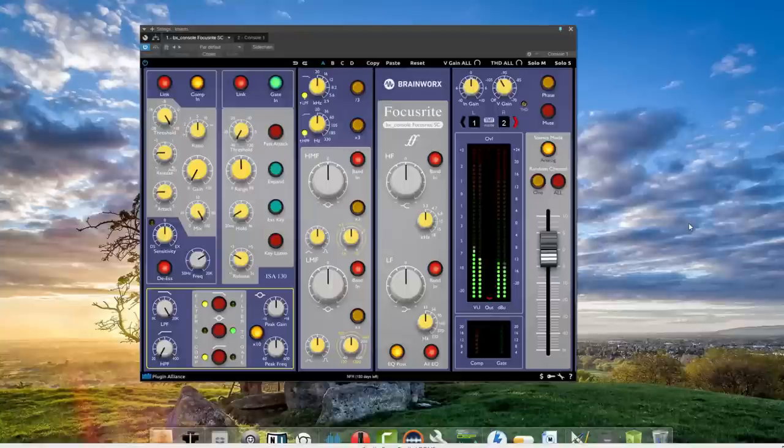You know that Brainworx, when it comes to consoles, we get served with high quality stuff. And this is Focusrite branded, right? So like the SSL, you can expect the best. This is also light on the CPU, so this is a real channel strip. Basically, you can use it on all the channels. And this is what I did here. I inserted it on every track on this layback track in the background. So we're gonna make a plugin too and play with this baby just to show you what it's capable of, guys.